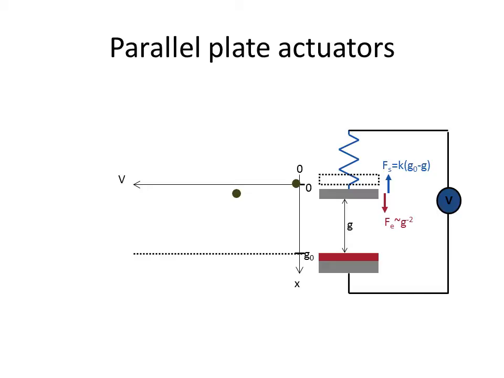At the same time the spring force will pull the electrode upwards and they will come to some kind of equilibrium where we can see that the spring force increases linearly with the displacement and the electrostatic field force increases quadratically with the decreasing displacement.